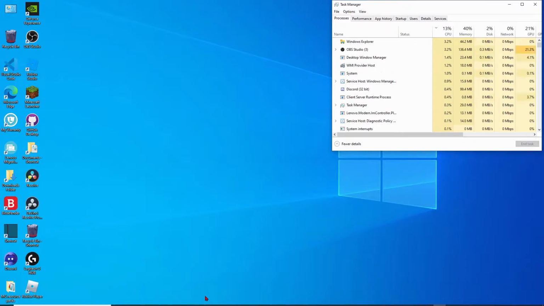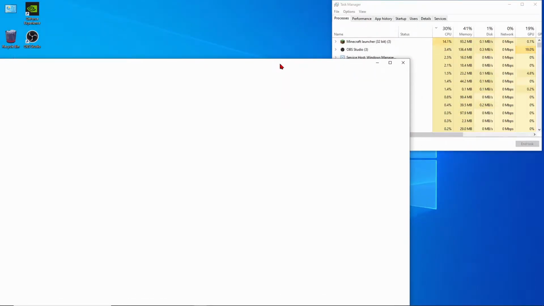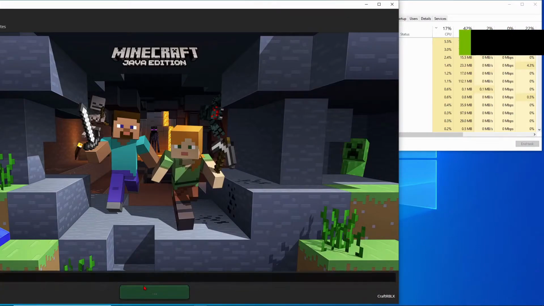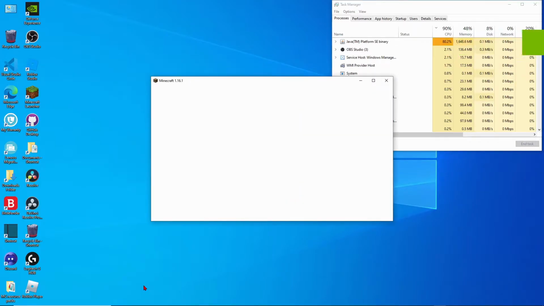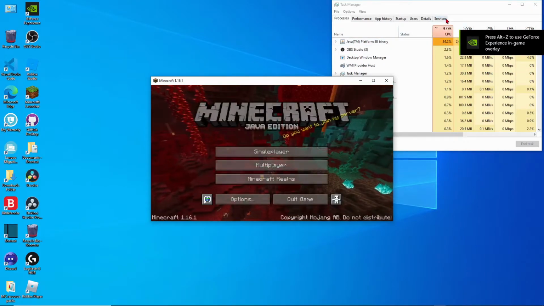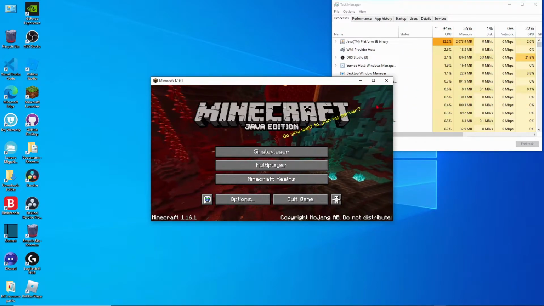As soon as I launch Minecraft Java, you will see some spikes. That's kind of expected. But not the spike that you're going to see right here. This giant spike where everything becomes 100%. Where did this come from? My question is where?